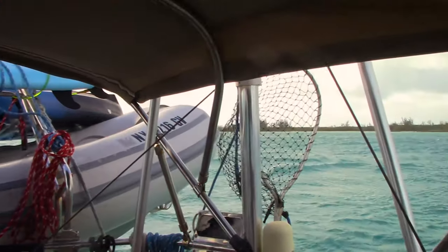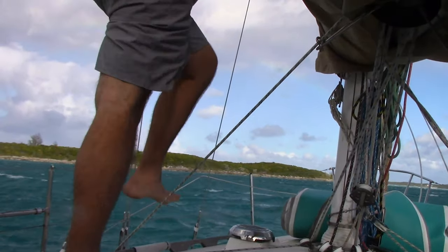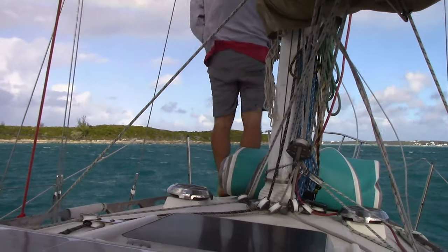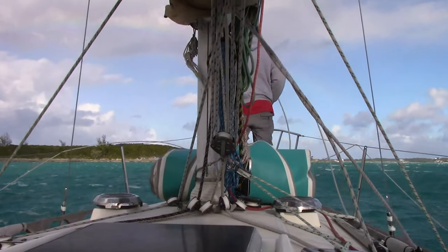So yeah, it's easy to find an anchorage for the prevailing easterly trade winds. But in the Bahamas, it started off west, then it was going northwest, then north, and then northeast. So our anchorage last night, where we had this nice little strip of land protecting us, is now becoming a little more exposed. One thing you have to consider as a cruiser in the Bahamas is anchorage protection, because depending on where you are, there's not necessarily a lot of protected anchorages, and there actually is a lot of bad weather. There's a lot of beautiful weather, but the weather changes frequently, very much the same as the East Coast of the States.